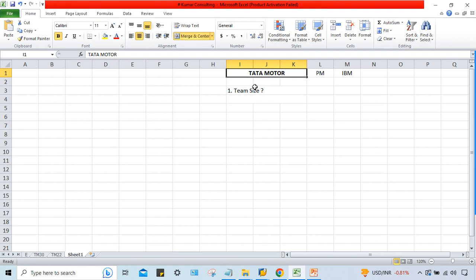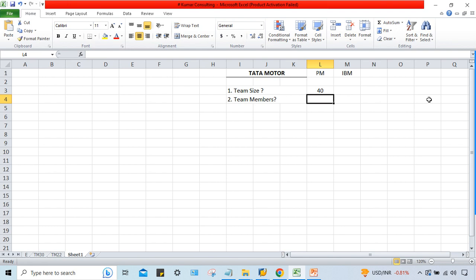Now, a project manager alone cannot implement this entire SAP. Of course, there will be a team of consultants. So what should be the team size? Who is going to decide this? The project manager. Team size and team members. I mean to say, let's suppose 40 members are required. In the sense, the team size will be 40.